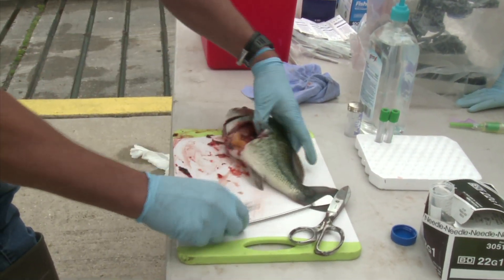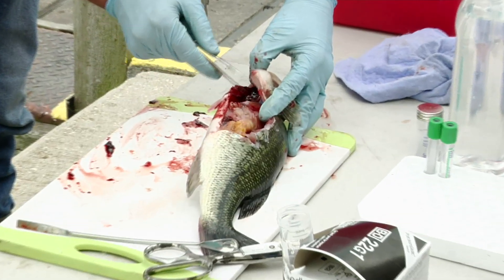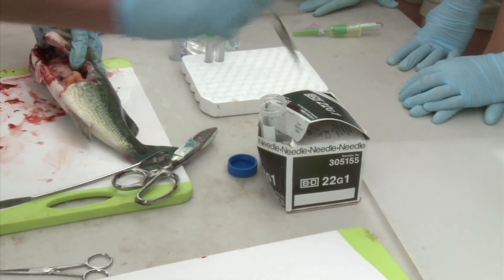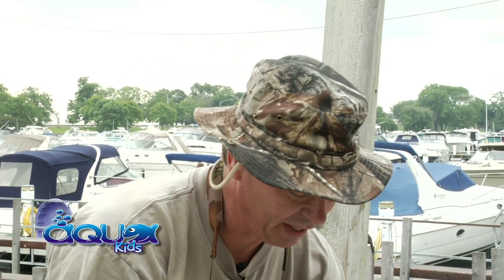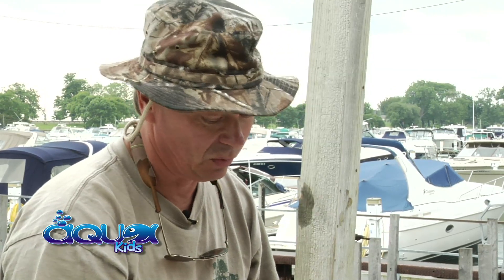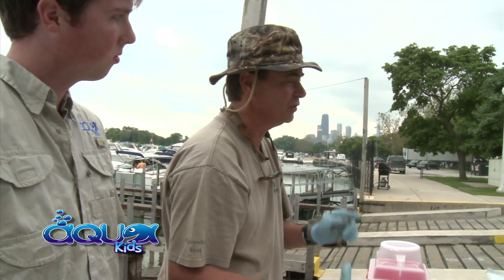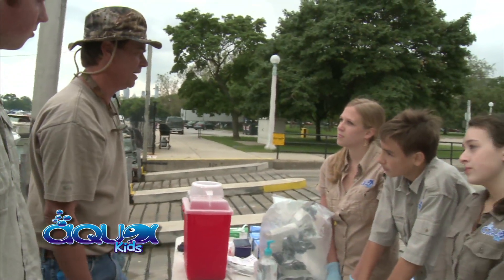The only thing we're lacking is the heart, which is up here — you can see the aorta. And there's the heart. We're going to grab a small piece of that and send it to the lab as well. How important is it to do all of this? It's very important because VHS is usually found in the larger fish. We do want to send in a sample of the population that includes larger fish — that's why we're doing the necropsy. We can get a variation of small, medium, and large fish in the sample and get a random sample of the entire population in each watershed.